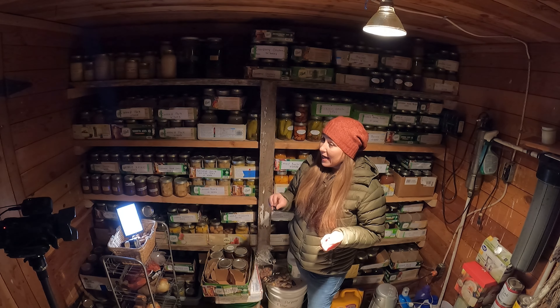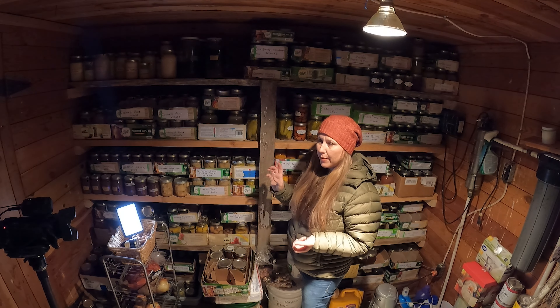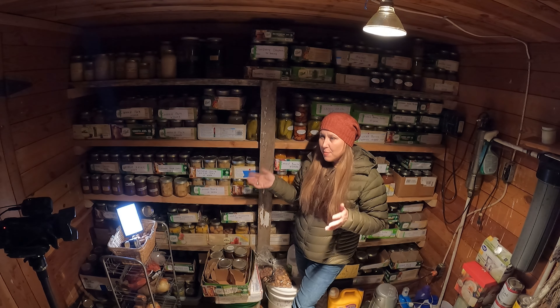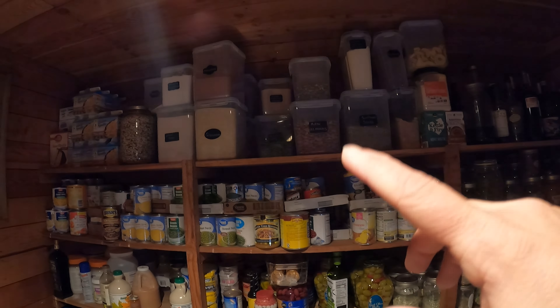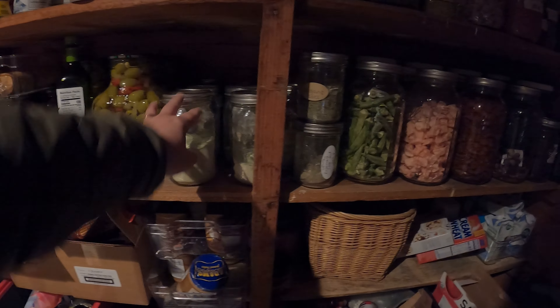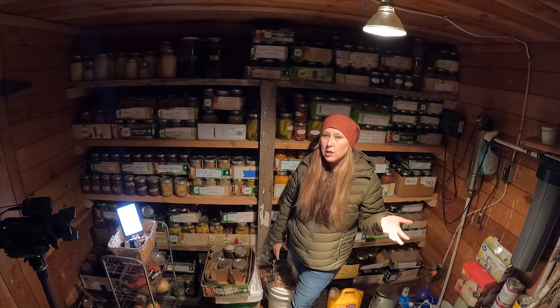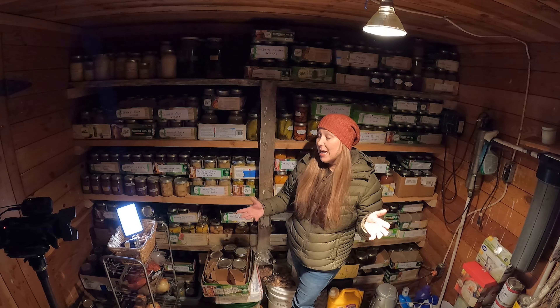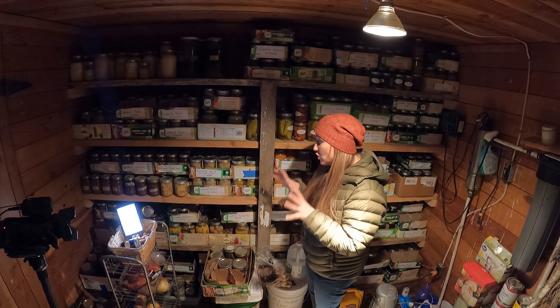I really need to stock up on tomato products and green beans — we eat those a lot, and canned green beans are great with a little lard, cooked up with some bacon. I need more space because we are full here. The whole other side you can't see is all my store-bought stuff — olives and things I'm just not going to grow or it's not feasible for me to grow. Both sides are full, so we have absolutely no room for anything else.